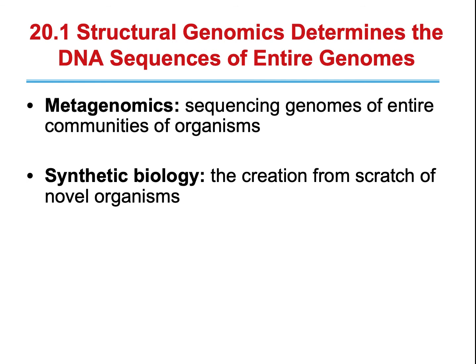Advances in sequencing technology, which have made sequencing faster and less expensive, provide the possibility of sequencing not just the genomes of individual species, but the genomes of entire communities of organisms. Metagenomics is the emerging field in which the genome sequences of an entire group of organisms that inhabit a common environment can be sampled and determined. Our ability to sequence and study whole genomes, coupled with our increased understanding of the genetic information required for biological processes, provides the possibility of creating entirely from scratch novel organisms that have never existed.